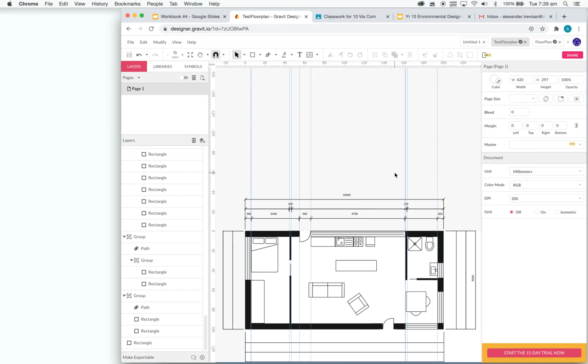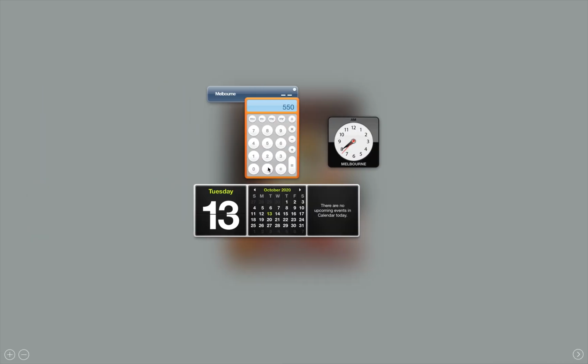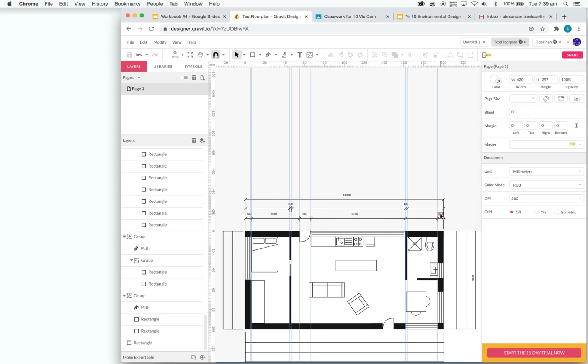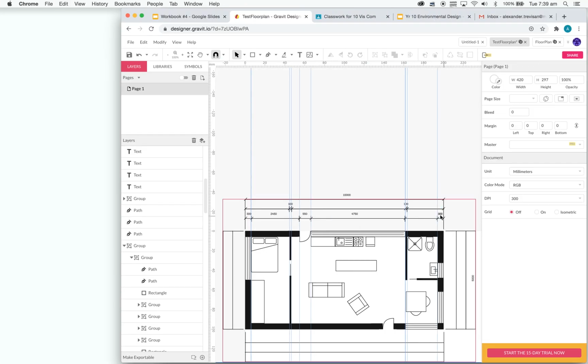And what was my last one? 4750. 8350, and I'm going to take that away from 10,000. And what do we have? 1650, so that's my measurement in this gap here.